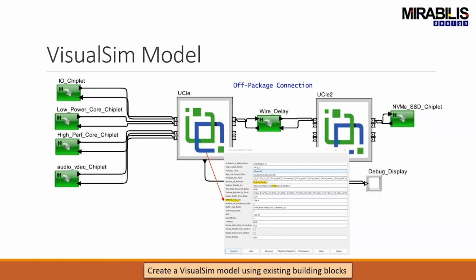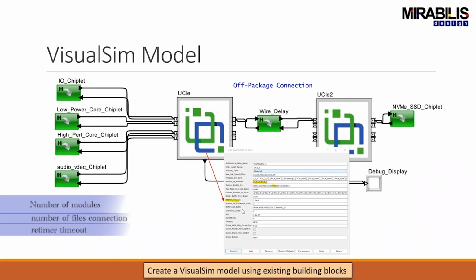So one of the key components that is in the tool right now, which we introduced, is UCIe. Now, UCIe has its own unique set of parameters. Notice anything from number of modules, remember that's an important consideration for the number of PHY connections you need to have, to, for example, the retimer timeout, the number of successive ACKs, so you can reset those. So even though the standard says 3, you can actually vary those and try different experiments. Buffer, of course, the buffer sizing is a very important consideration.